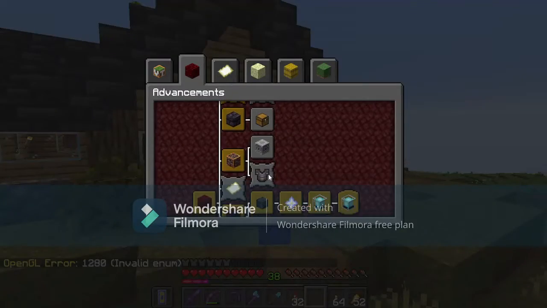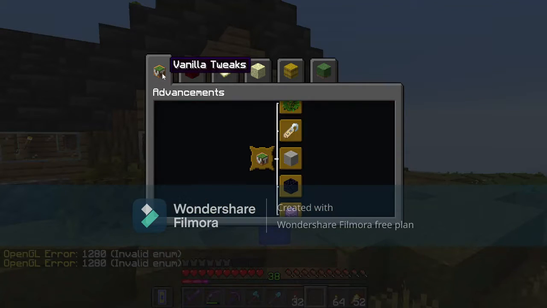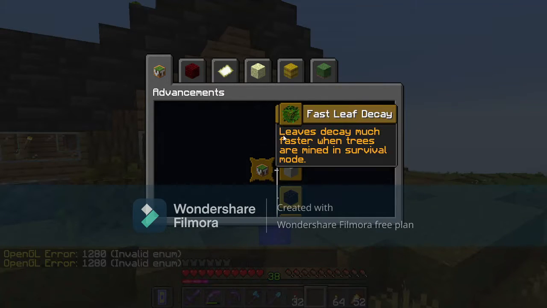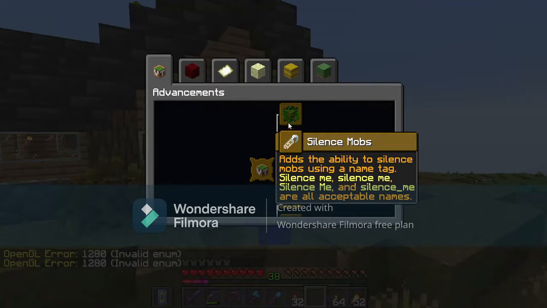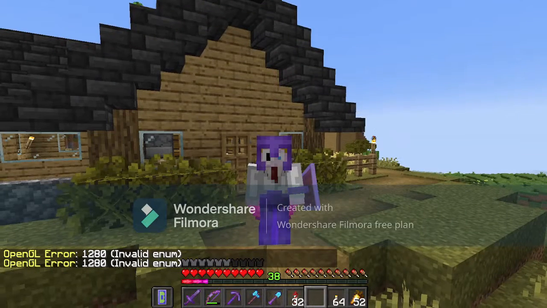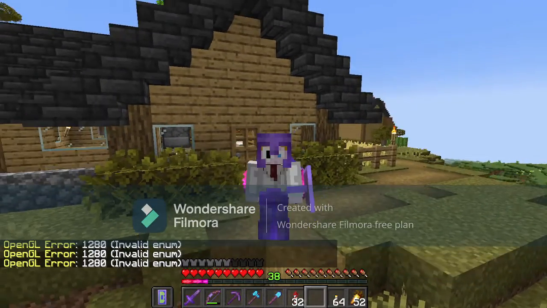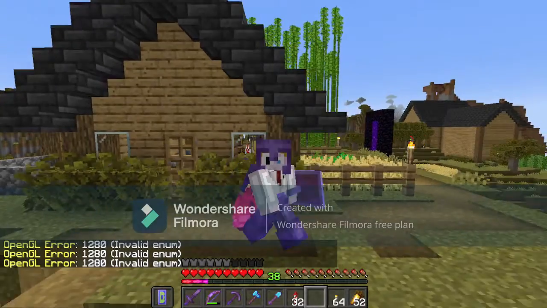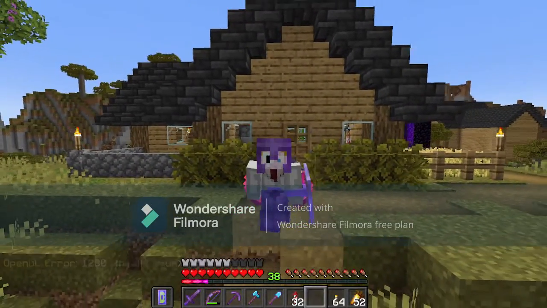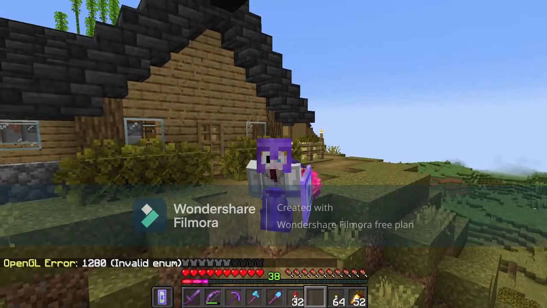Which one was it? Yeah, Cover Me in Debris. Get a full suit of netherite armor. Oh, and if you're wondering what these are, just a couple of quality of life improvements. Fast leaf decay, allowing you to silence mobs. Just a bunch of useful stuff that honestly, I think should be in the game already, because it's really annoying having to wait for a load of leaves to despawn. And honestly, it's not too game-changing. I think it's allowed. And if you don't think so, I couldn't care less. This is my world, not yours.